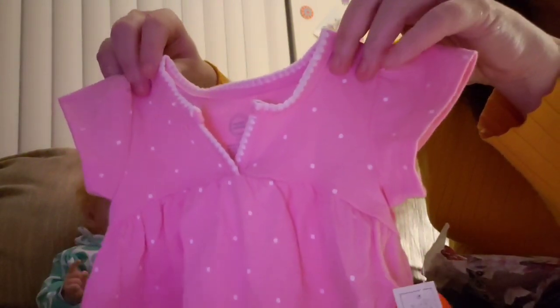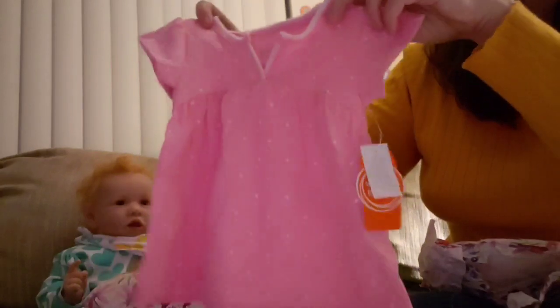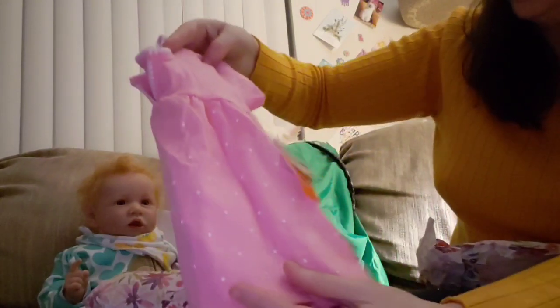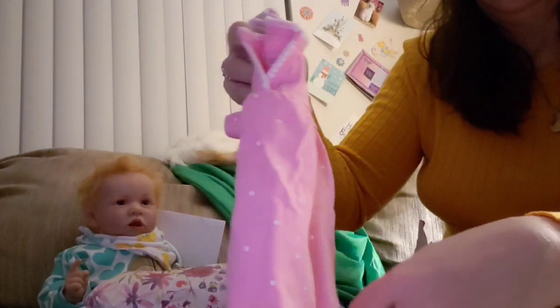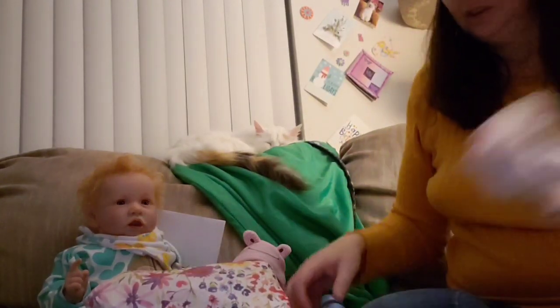It just reminds me of the little polka dot dress, even though it's white and red, it reminds me of the Shirley Temple dresses. Thank you, Secret Sister. Is Tabitha wearing that? Raina. I keep forgetting what the new baby's name is. Miss Raina could wear that. Tabitha Raina. Okay.